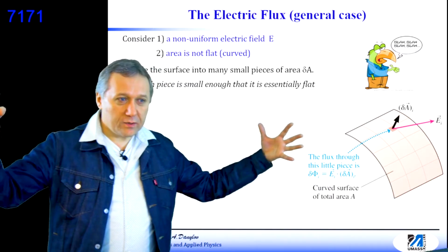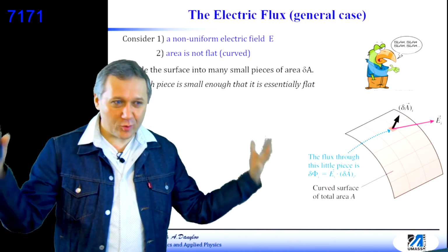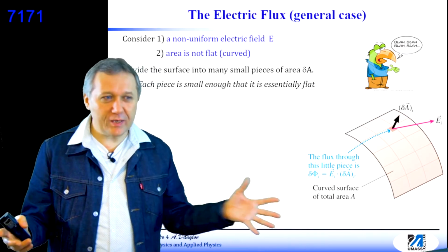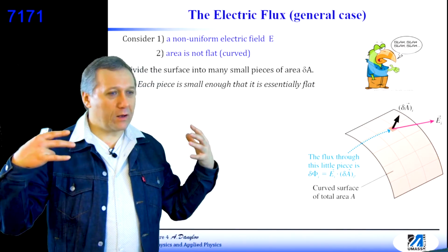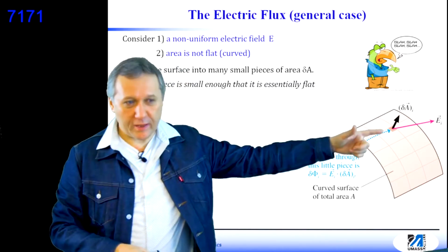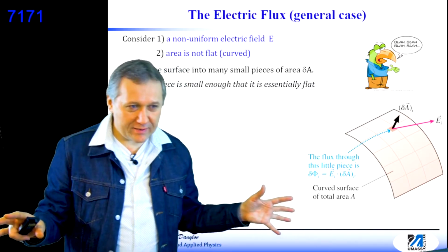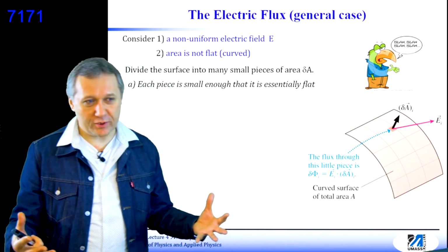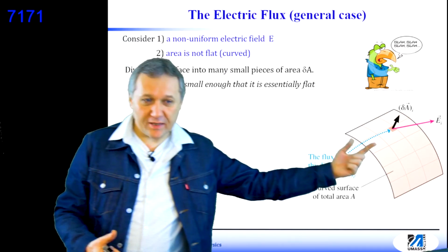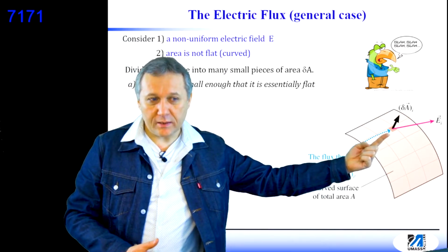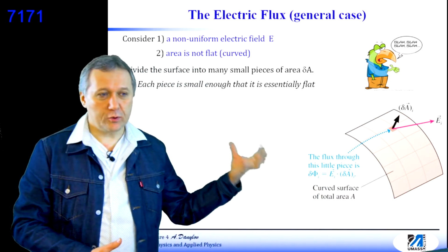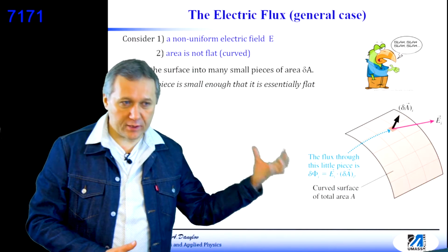But again, since my room is so small, even if you bring the best possible equipment, you will never be able to see the difference in the field of gravity measured in that corner or that corner. It will be exactly the same. So with a very, very good approximation, I can say that the field of gravity here is uniform. The same I can say about the electric field on that small patch. It's so darn small, so we can say electric field is essentially uniform.